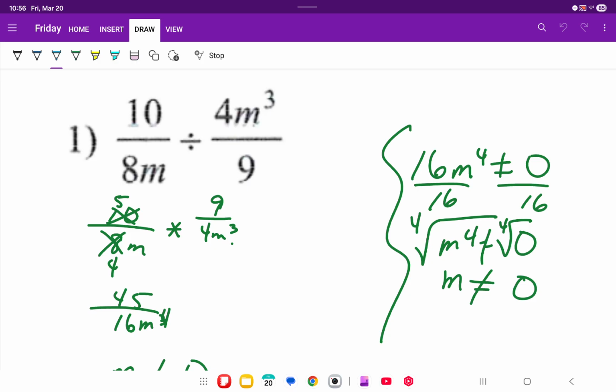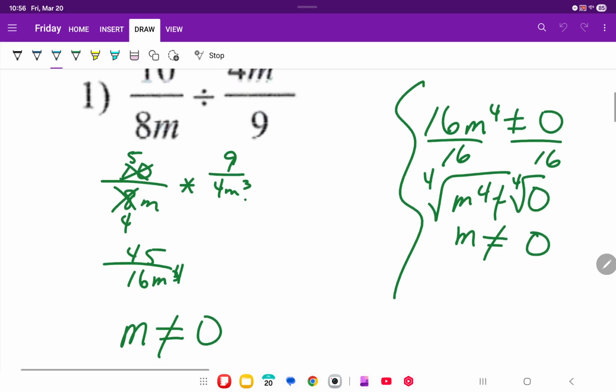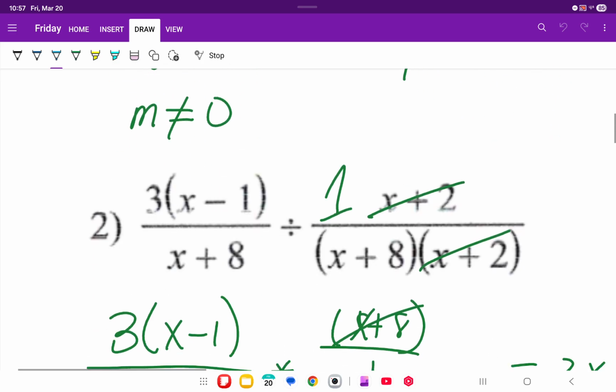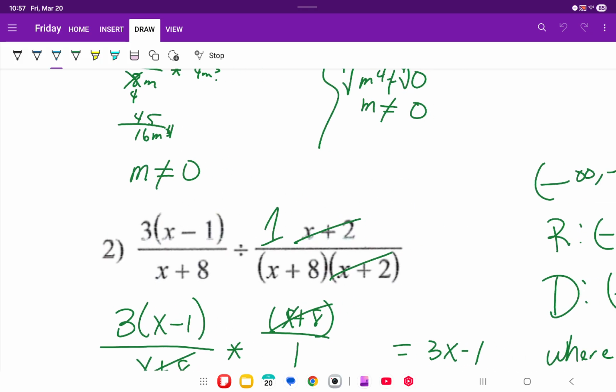We still have an m. I go ahead and use the reciprocal on this, and so I wrote it as 9 over 4 times m cubed. And then since there is nothing else I can factor out, 5 times 9 is 45, and 4 times 4 is 16, and I have 1 m and 3 more m's is m to the 4th. However, m cannot equal 0, because 0 raised to the 4th power is 0, multiplied by 16 is still 0, and we cannot divide by 0. So anyway, that is just one of the things that we could do with that.